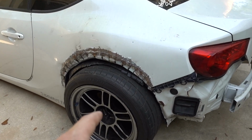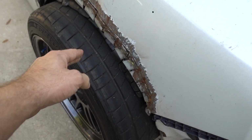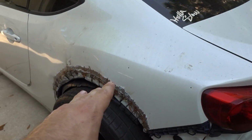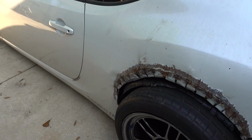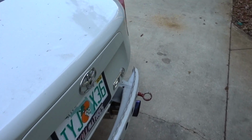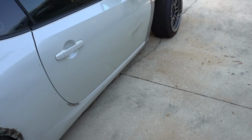Not to mention I'm going to have to bond over the section where we have folded the inner skin of the body up on top of the outer skin, just so we can keep any water from getting inside of the car. There are a couple of other little dents that this car has that, of course, we'll go ahead and bondo over. One being this dent on my door from drifting, of course.